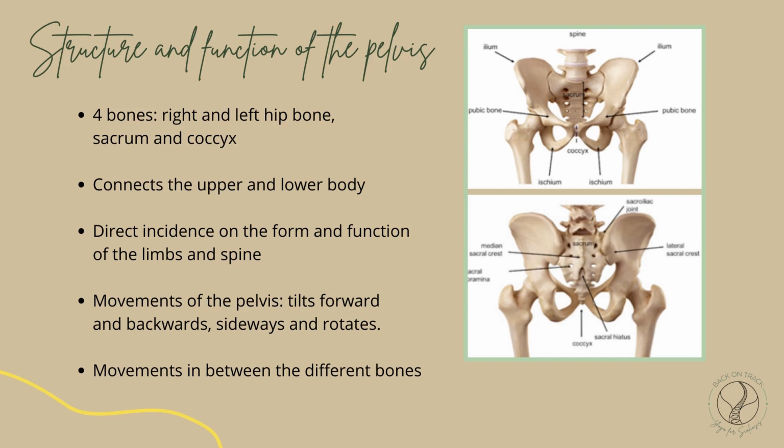The main function of the pelvis is to support the weight of the upper body and transfer this weight to the lower limbs when standing, so it is directly related to the spine and the legs. It has a major function in allowing us to stand upright and walk, and a dysfunctional pelvis will affect the behavior and the function of our spine and lower limbs. But it also goes the other way around. The function of our spine and limbs can also affect the way the pelvis functions.